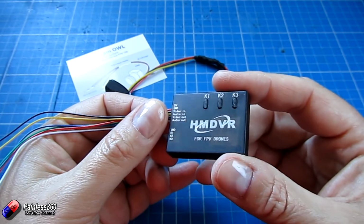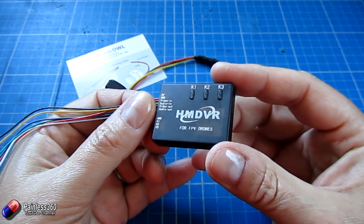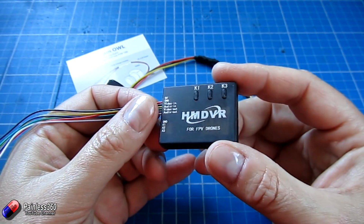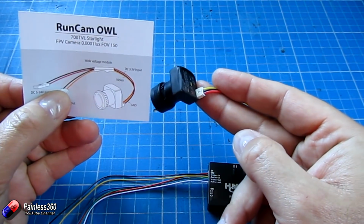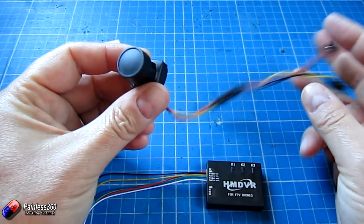Now, the reason that we're going to try this out is that I've been looking for a little lightweight DVR that we can use on a ground station. This is actually small enough that if you really wanted to, you could connect it up to your camera on the model. This is a Runcam Owl. Just for demo purposes, these are great little cameras actually.